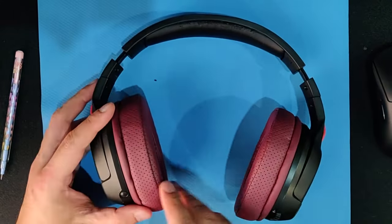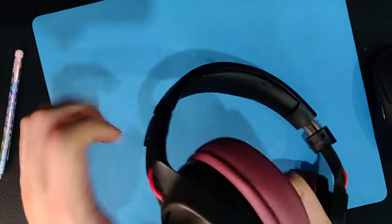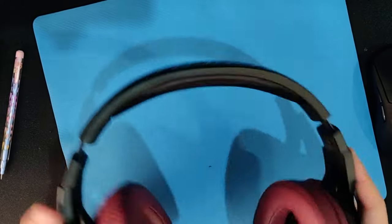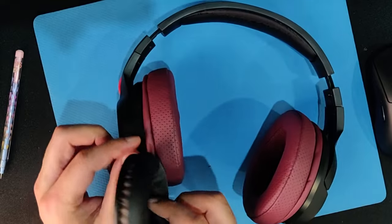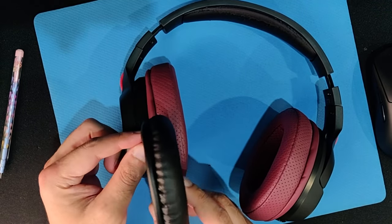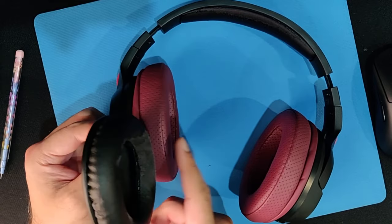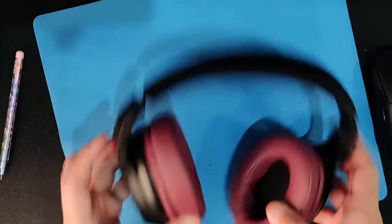There you have it. The replacement ear pads I used are a bit thicker than the original and are also perforated. The thicker ear pads make it more comfortable, but the drivers are sitting farther away from my ears and I need to increase the volume in Windows to fix this. The perforation keeps the ear pads cooler during longer gaming sessions, but it also leaks sound, giving the headphone a more open feeling.